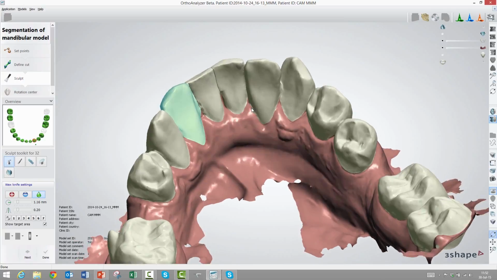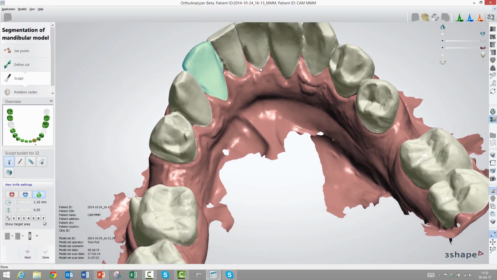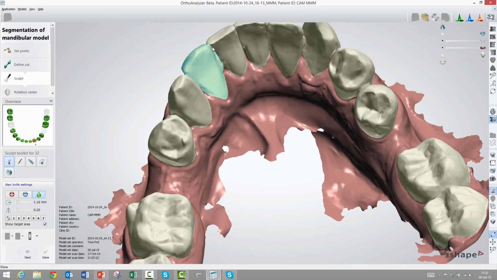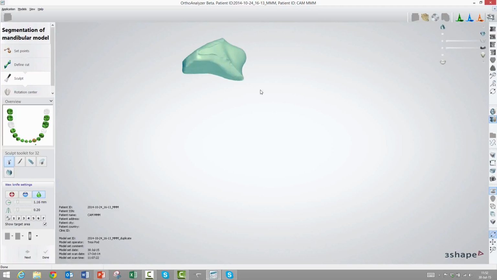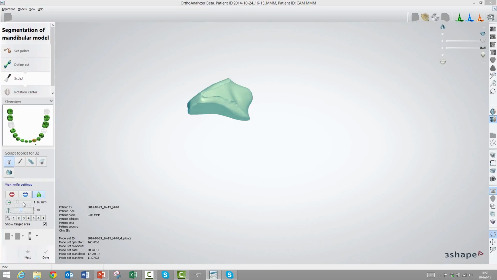Good. So now we're into the sculpting part, and in this part the lines between the teeth can be a bit rough, so I can go in and make some alterations to them. I can take away the gyps. Oh yeah, there's some new sliders over there. Yes, exactly. And I can just turn it a bit, and depending how much and how big I would like it, I can go in and smoothen the edges of the tooth.